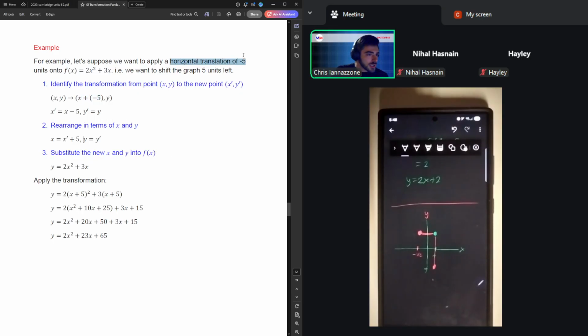So this one, we're trying to apply our horizontal translation of -5 units. So it's going to be -5 on the x. Rearrange, you're going to get that x variable on its own, and then every instance of x is now going to be replaced with x plus 5. So that now says x plus 5, that now says x plus 5. And from here, I've chosen to expand. If you wanted to, you could actually factorize it out. These both have a common factor of x plus 5. You could take that out the front as a common factor.